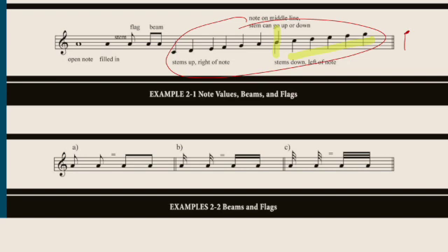Over here, in example 2, you can see that you have an option to create a flag on a note, which is just a single 8th, 16th note, or 32nd note, just a singular note. So you have just what's called a flag, which is this part of it. Or you could beam them together. So this could either be notated like this or like this. And essentially, we group these notes together with what's called a beam so that we are able to better see it within the beat, whatever beat it is.